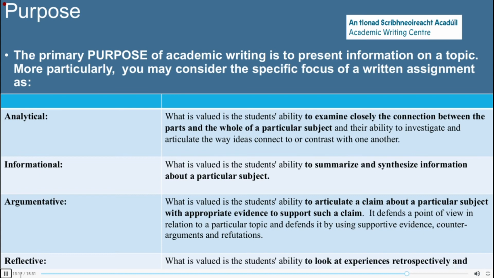In general, we can say that what is considered important is the student's ability to analyze and to demonstrate their ability to use critical thinking skills in the articulation of their ideas in writing. You can read the information in this slide in your own time and see what is valued in analytical, informational, argumentative, or reflective written assignments.